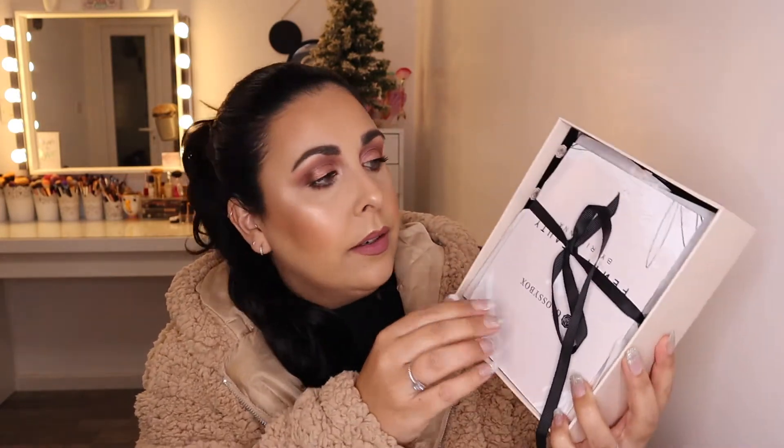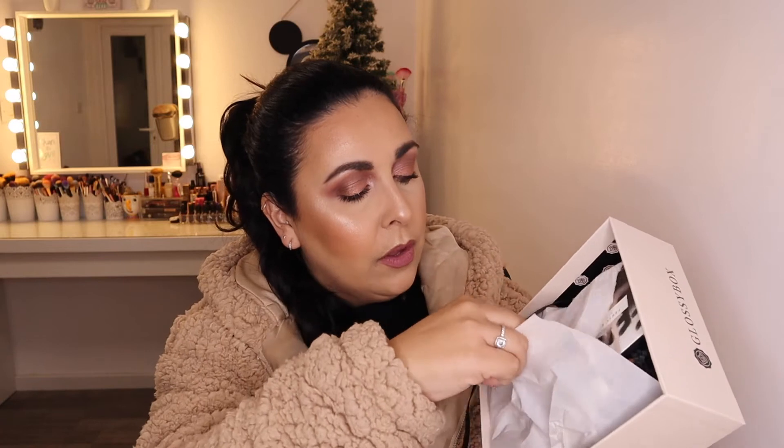But it's absolutely stunning. So lovely. So let me just open that. Love the box — the box is beautiful. So I paid £30, but I actually had Glossy Credits. Basically with Glossy Box, if you go back on their website after you receive your box and review the items, you earn Glossy Credits. I had like £8.75 or something, so I used that and only paid like £21 for this.